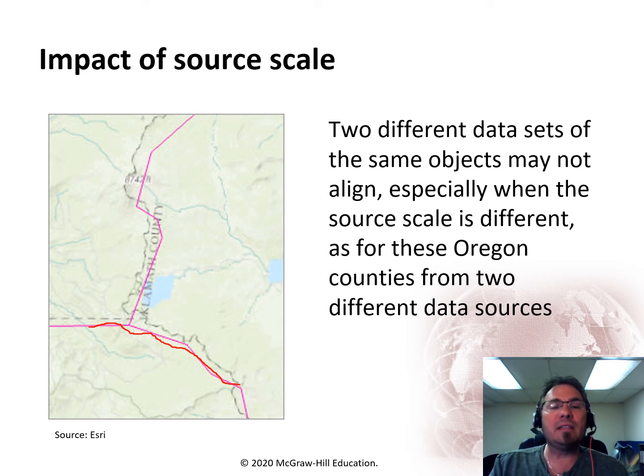Why? Because the purple line has been mapped at a scale that's much more generalized to be viewed from further out, just to give a rough estimate of where those particular boundaries are, whereas the map in the background with the dashed lines is a much more detailed version of those same boundaries. So again, it goes back to making sure you get the data you need for the purpose you need it for and at the scale you need it at.